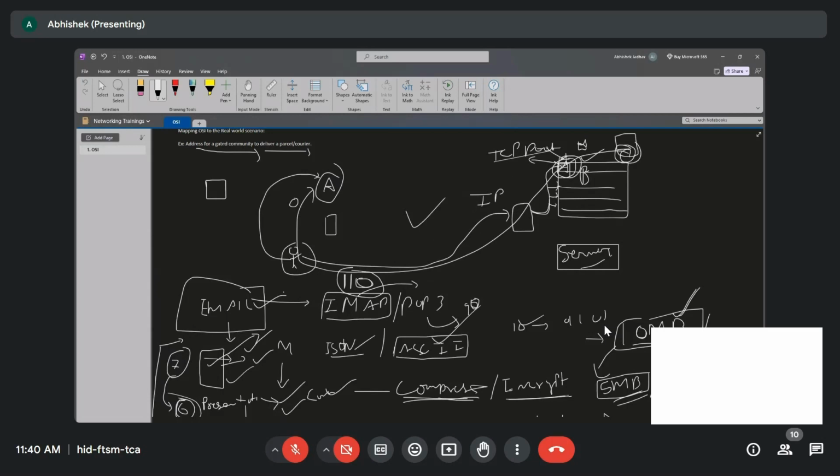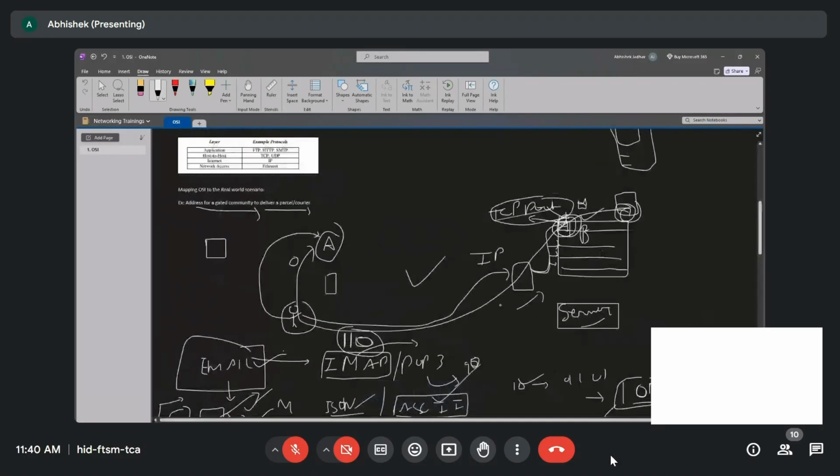What is an IP address and what is TCP? Or did I confuse you here? Any doubts? The IP address is the address, and TCP will tell where to go, that's it, right? IP address is the address from here to there, and the TCP port will just deliver, like a person. Exactly, exactly. That's the right understanding.